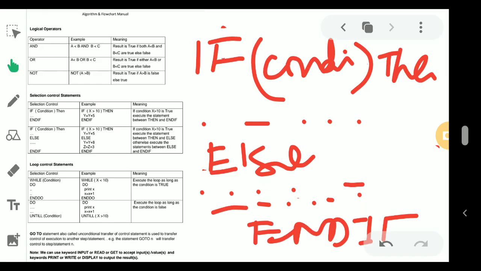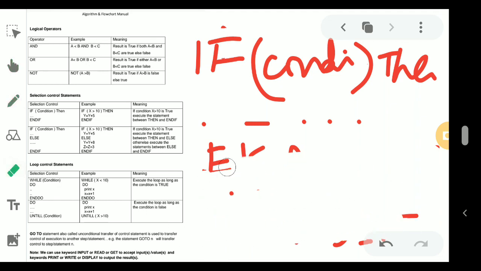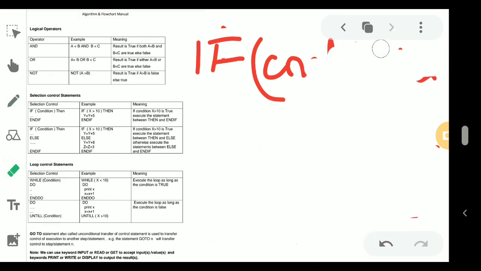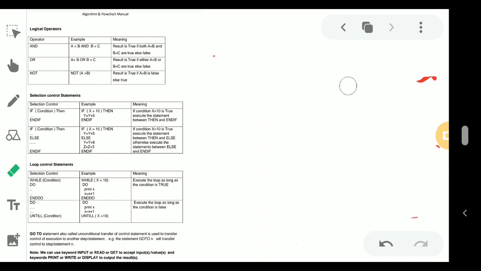Now coming to the loop control statement. A loop is required when you know the number of steps required to get your result. You know that after the fifth cycle you will get the result, if you repeat this step 5 times or 10 times, then only you get the output. So whenever you know this kind of number of steps, then only can you use the loop condition.